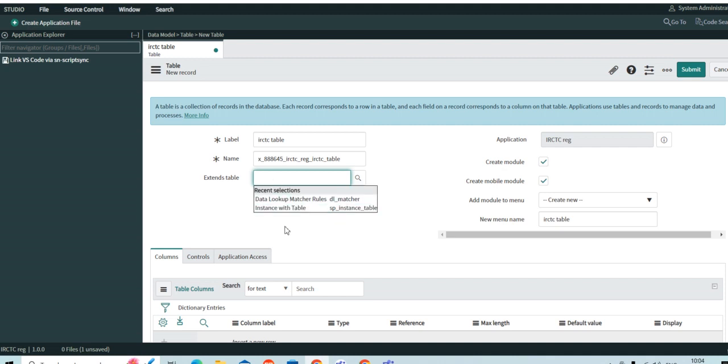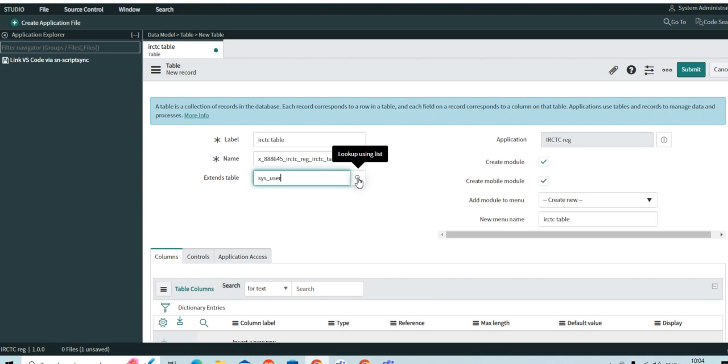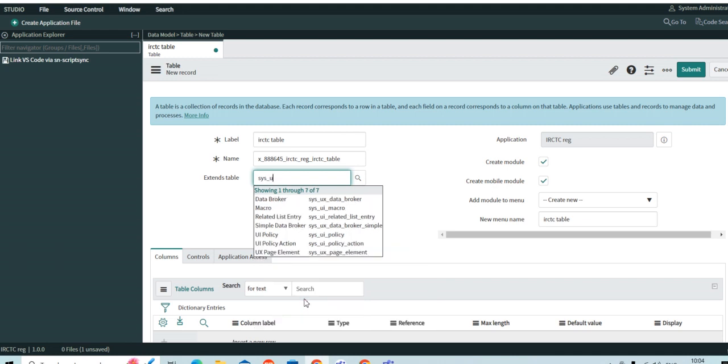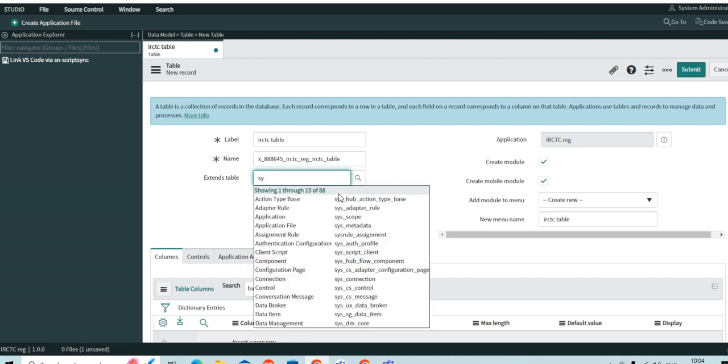IRCTC table is extending with another table, let me see, sys_user. Generally those details are enough for creating it. Let me see sys_user extends table sys_user.